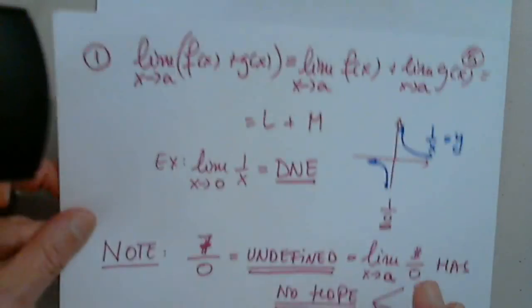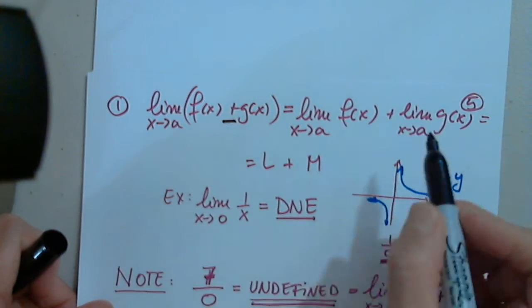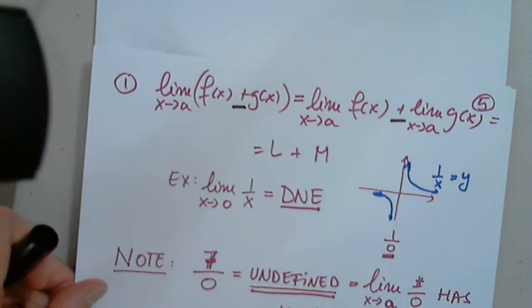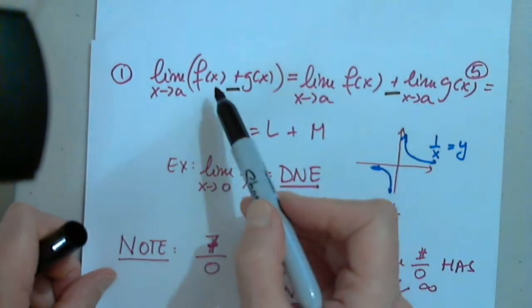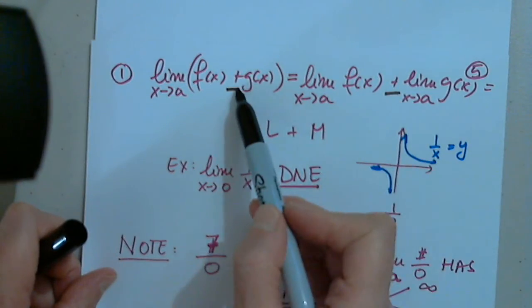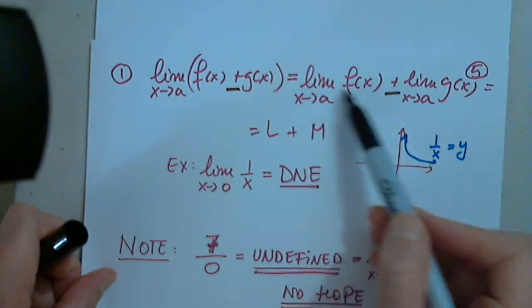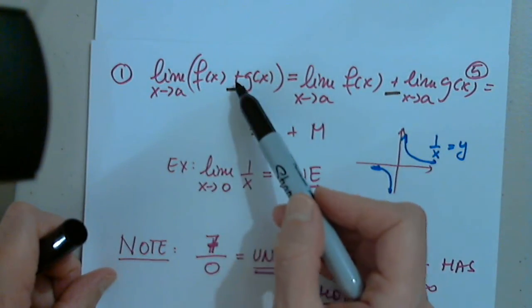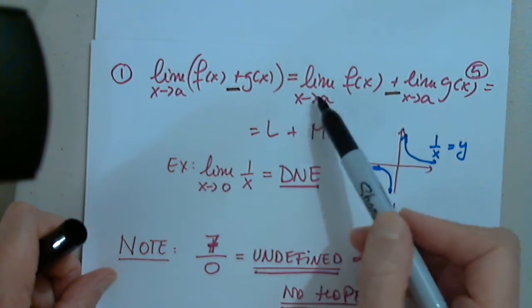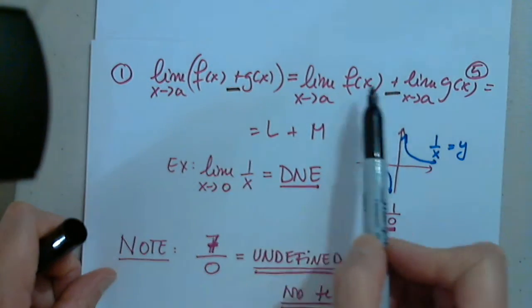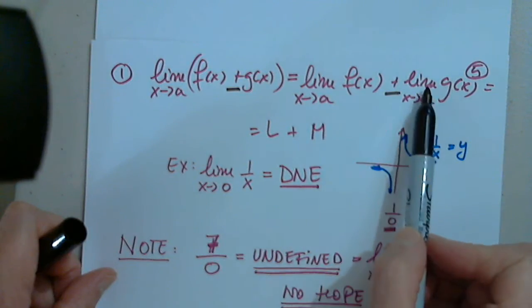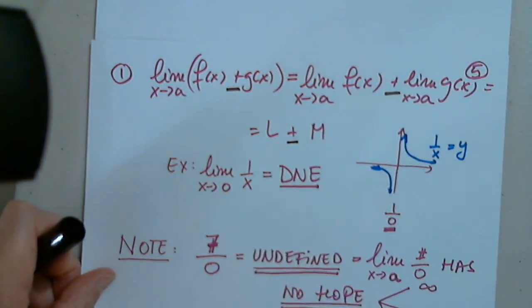And allow me to put these two together and just add the minus here. That's how lazy people do it. So if it's plus here, of course it's plus here. If it's minus here, of course it's the same order. So the limit of a sum is the sum of the limits, assuming the limits exist. The limit of a difference is the difference of the limits, assuming the limits exist.